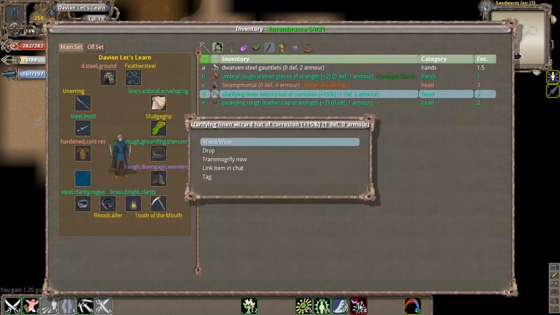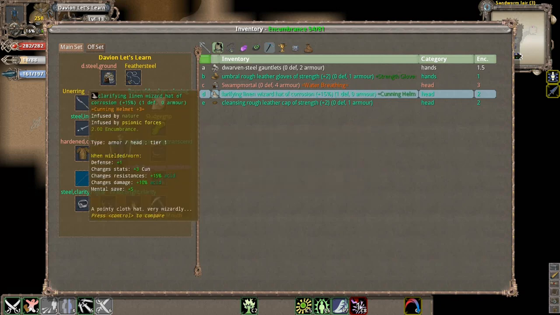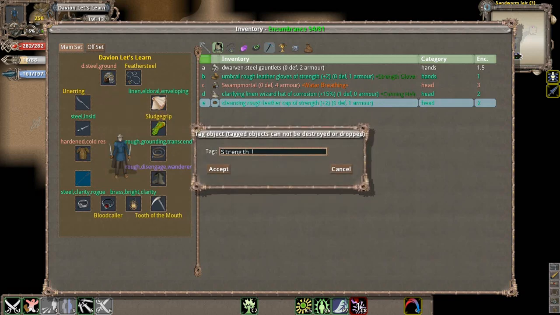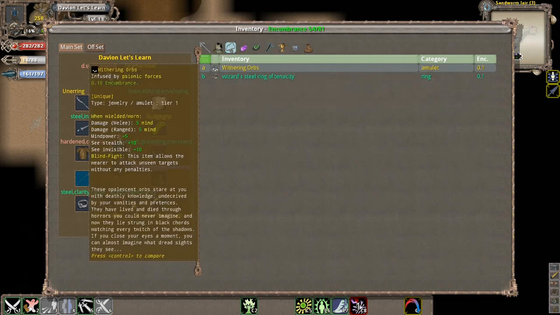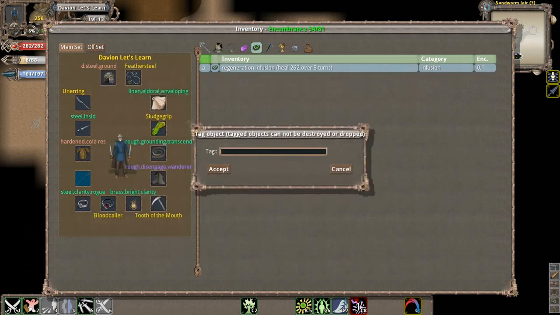It's too bad I already got rid of the other thing. We're going to keep this one and call it the cunning helmet. It's not really a helmet, but whatever. It's headgear. And we're going to say +3. And we're going to call this strength helmet +2. And we're going to put AM next to it because it's an anti-magic item. If I can find a better suitable strength item than this, then I might use that over the arcane disrupting forces, if for some reason I decide to put it on. And we'll keep this. We're going to tag this as potential inscription.